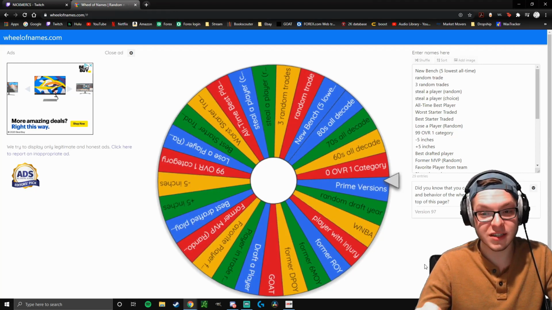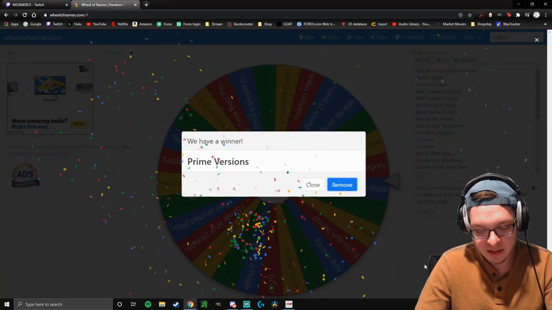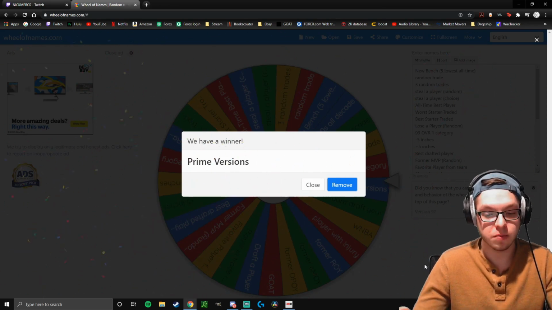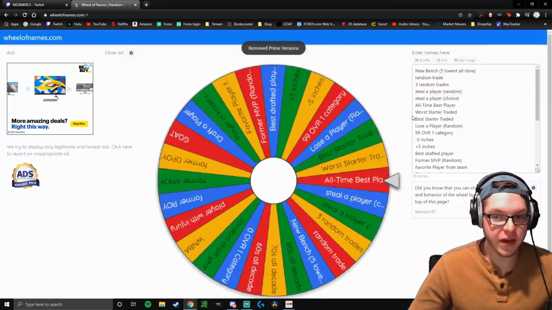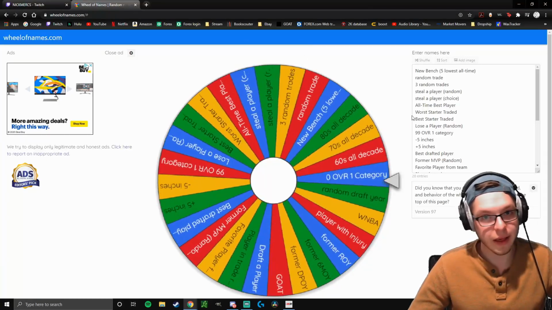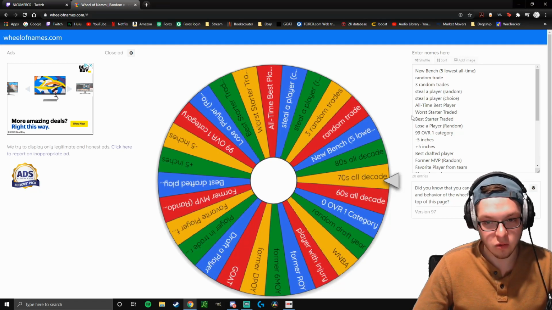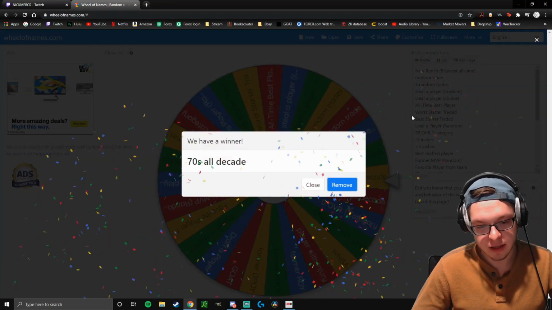Prime versions for the Bucks, that kind of sucks. Prime versions is every player is put into their prime version. I can't really think of anybody too insane for the Bucks, but that would have been insane for like a team like the Lakers, who are already really good, and then you have like a prime Dwight, a prime Rondo, stuff like that. That would be crazy.